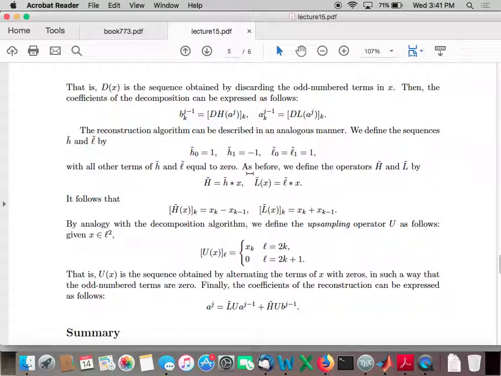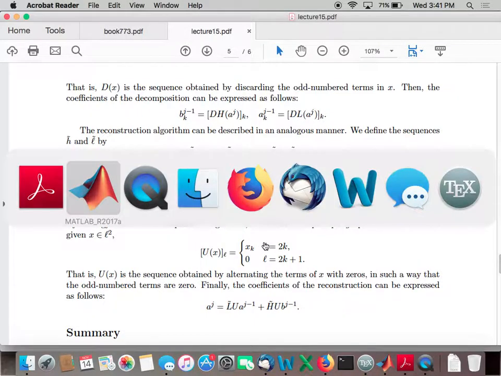So starting with upsampling, you take a sequence X as input, and basically you're splicing it with zeros. So the first entry, really the zeroth entry, is the zeroth entry of X, followed by a 0, then X1, then 0, then X2, and so on. And MATLAB, again, makes it very easy to do this.